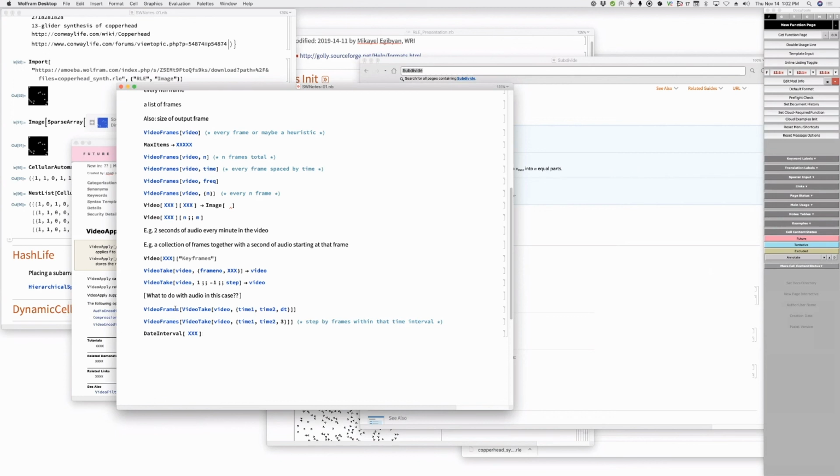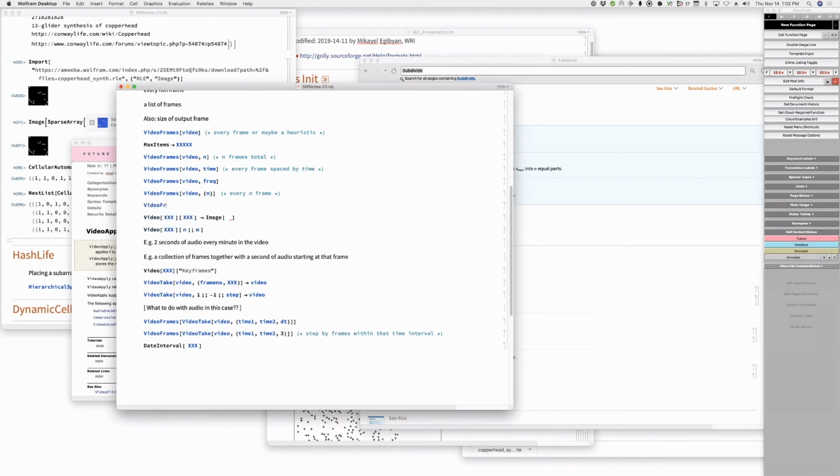Seems highly useful. Are we down to these two functions then? Video take, video frames, and the sub value. Okay. I think the one thing, so probably what we want here is the special case of video frames. Yeah, I'm taking this back here. This isn't right. Well, I don't know, that we could have that there. But if we say video frames, video, oh, actually, this is another possible meaning.